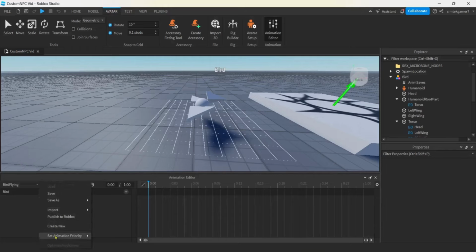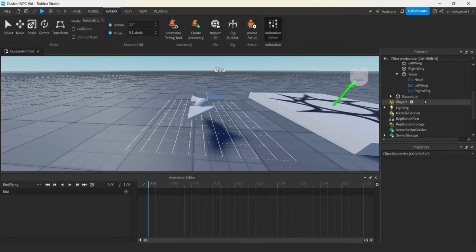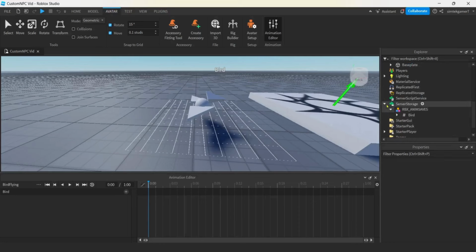I'm going to change the animation priority to movement, although it shouldn't make too much of a difference because we're not going to be competing with animations. And then hit the dots again. We'll save it off. It does not save in the same area as it used to. Roblox update just has it now saving to server storage. A little bit different. Hopefully it doesn't mess up too much of my videos. It won't mess up this one, that's for sure. It seems to be the same. It just puts it in server storage instead of the NPC.